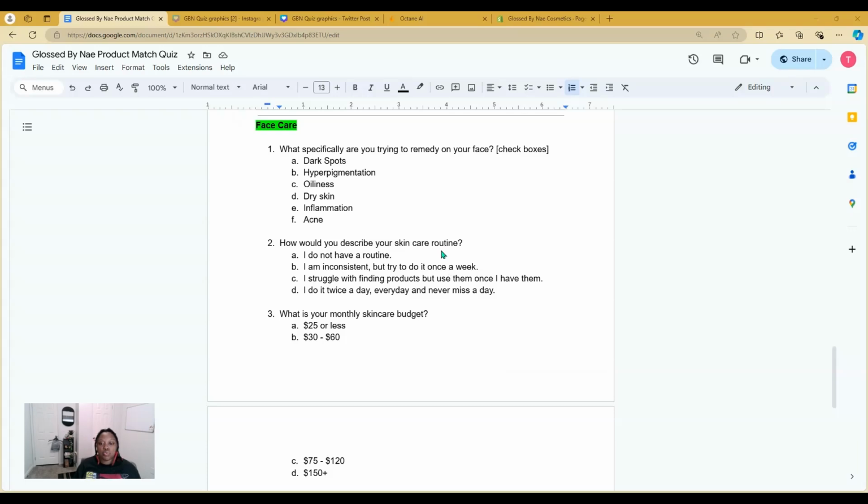Now, I like to write out my quiz before I actually open any kind of tool to do anything else, because doing this allows me to better understand what's going to be happening in my quiz, the different design elements that I need, and how I want my quiz to function and how I want it to flow together. Next, I'm going to go over the imagery that I chose in Canva.